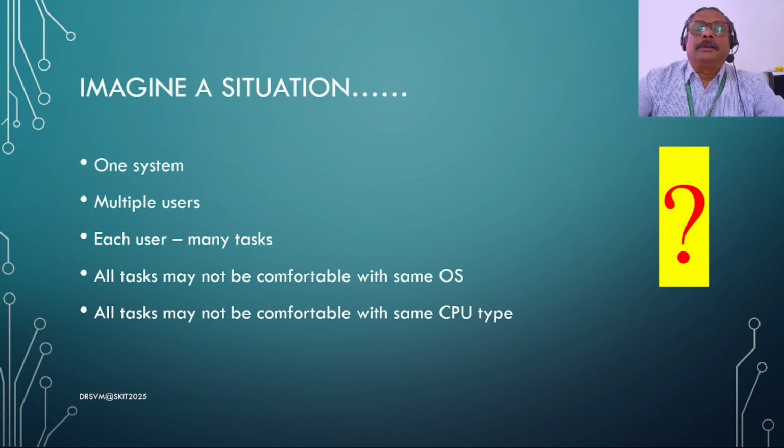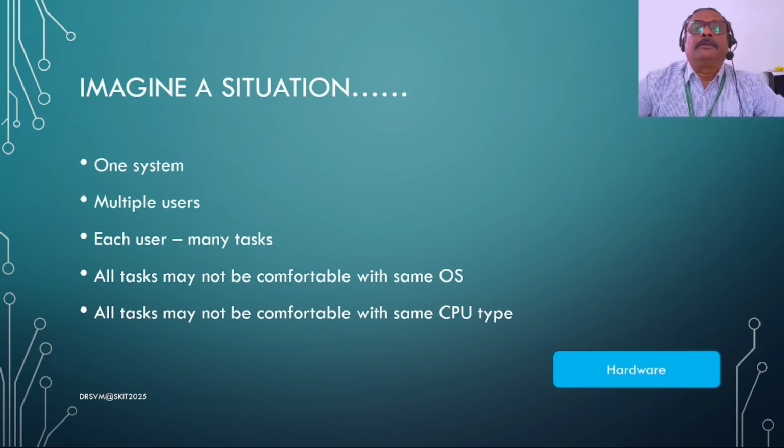What is the solution? The one positive side of this is we are talking about human users, whose response time is quite slow compared to the machine's response time, and hence multitasking can be taken up. But the only issue here is each user, each task may want a different type of CPU to be used. They want to use different type of operating system, and that is where a simple multitasking cannot help us here. Then what we can do, let's see.